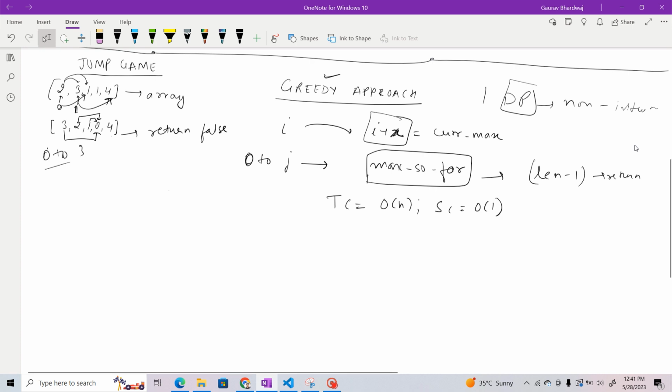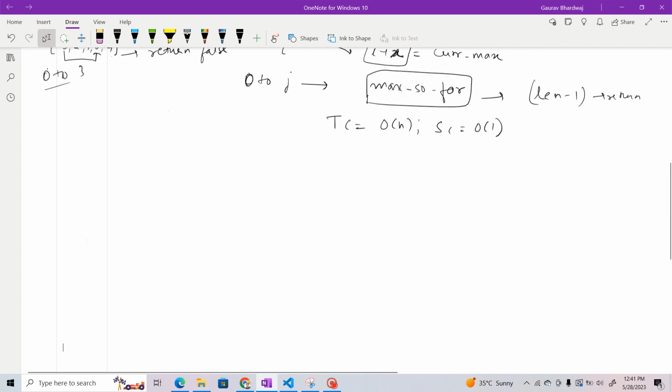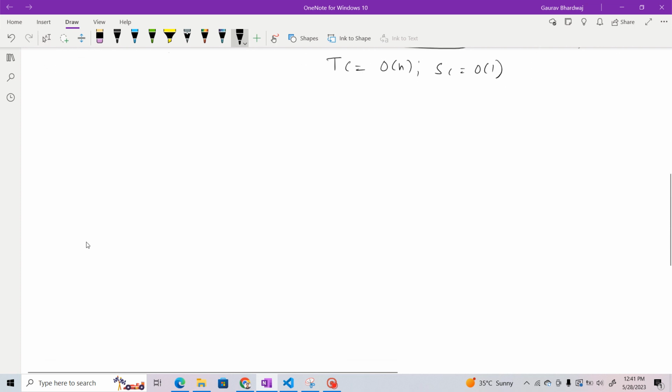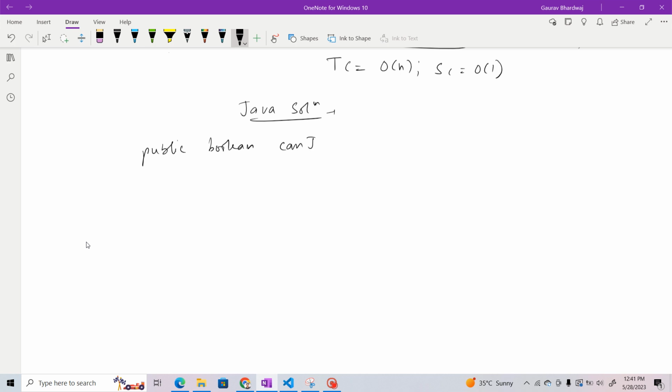So how are we going to solve this problem? Let's write down the program in Java. Public boolean canJump(int[] jump).